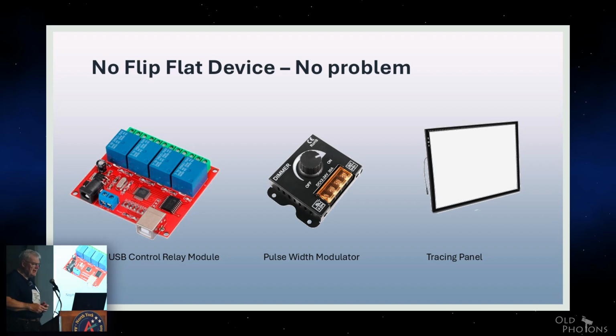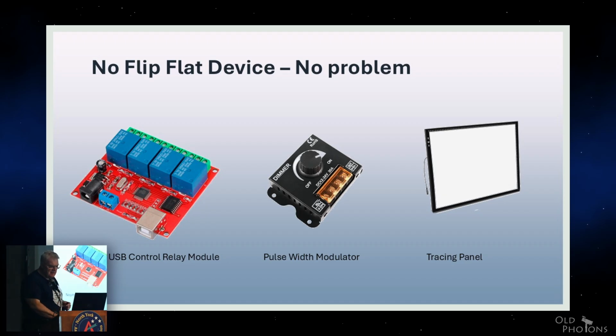No flip-flap device. I have a couple of large scopes that would need very large flip-flaps, and I don't want to put them on because I think it would make them susceptible to the wind. And so I use the other two relays on that relay board that I showed you before, one of them with a dimmer and one of them without. So I can turn one of these tracing panels on at high power for my narrowband images, and then through the dimmer at a lower setting for my LRGB.